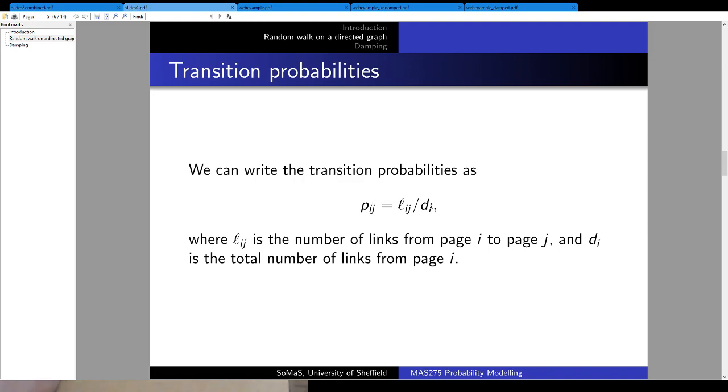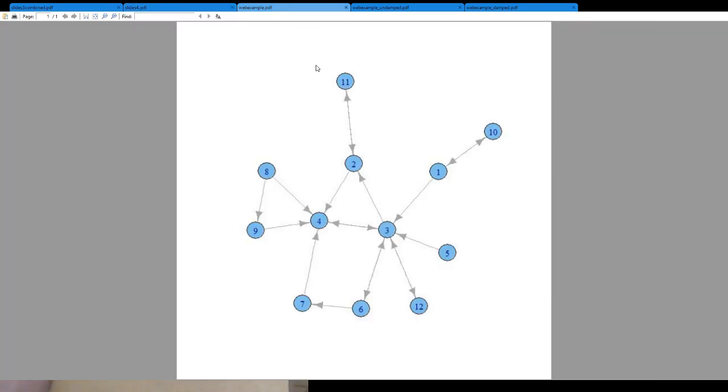It gets written like this. So in this example, remember, there were no multiple arrows, but if there were, say, imagine there was an extra arrow from 3 to 12, then there'd be 4 arrows, and you choose this one, probability 1/4, this one, probability 1/4, this also 1/4, and this 1/4. So the probability of going from 3 to 12 would be half.